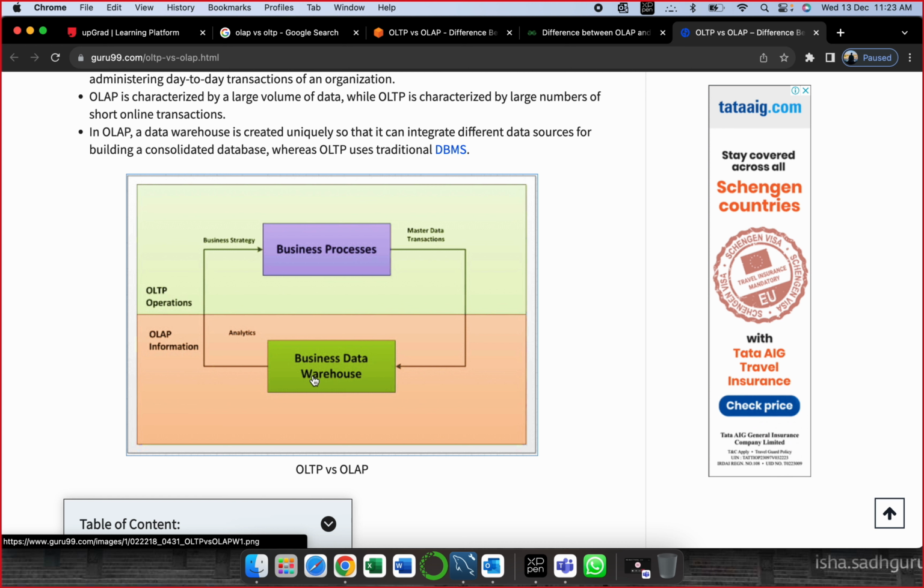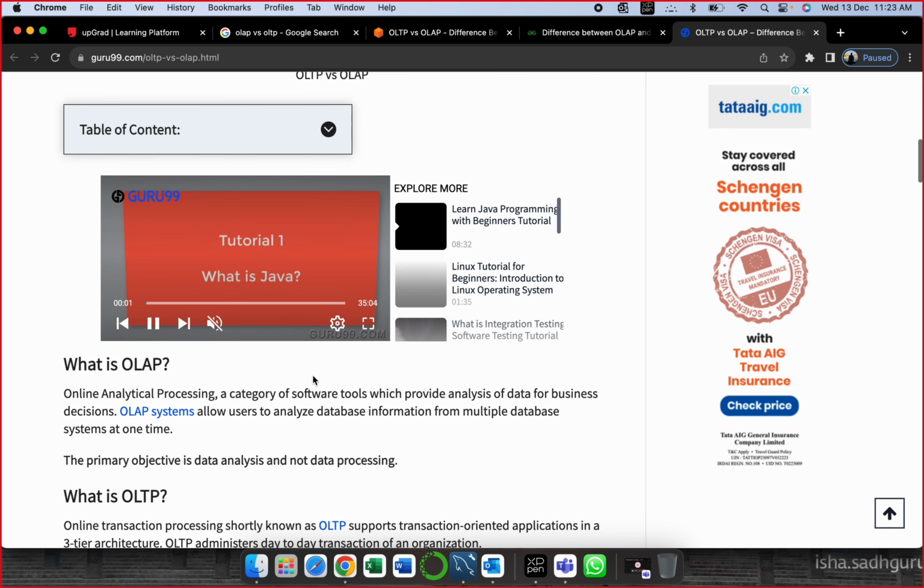How did that purchase behavior become known? Through OLAP. Every OLTP transaction that I make becomes part of OLAP, and it is used for analysis. So this is how the circle goes on. One is real time, and once real time is done, it becomes historical information. That's how things go about.